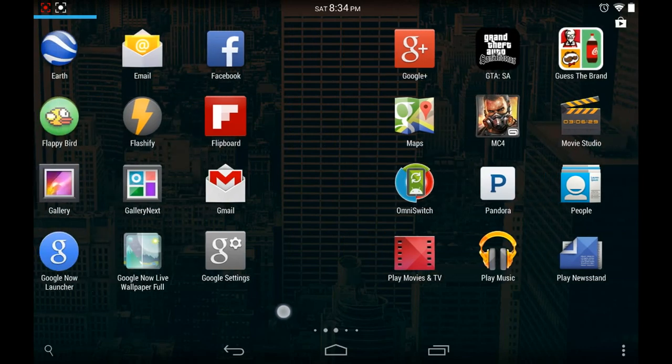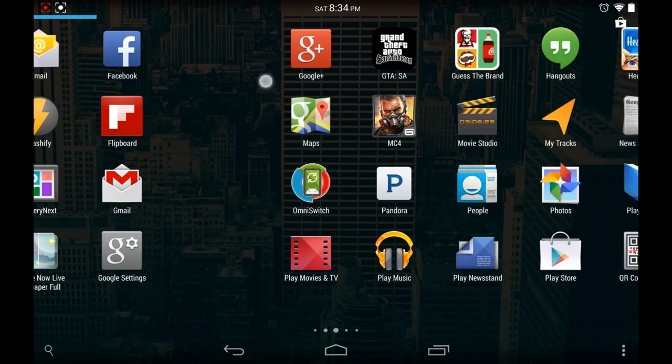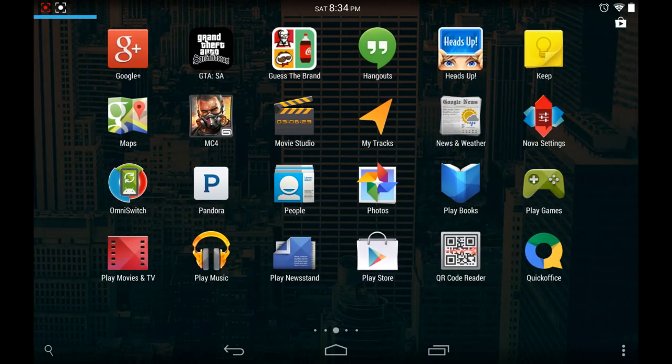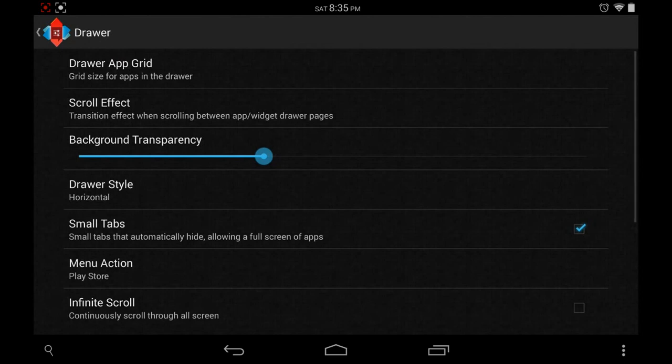You get this big filler line, which they could have filled up with apps if they would have just spread out this middle line, this middle line, this middle line. They would have spread those out. It could have filled up, but you cannot change the app drawer grid in any configuration to make it not do that. It's going to be like that. So I'm sorry, guys, but if you like the small tabs, don't use your tablet in landscape then.